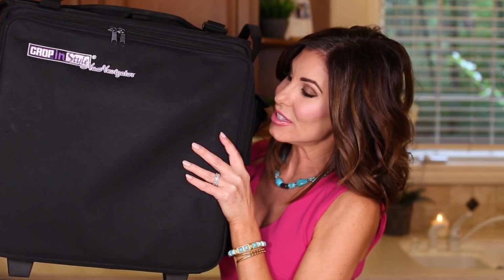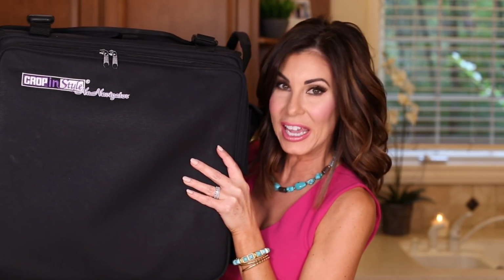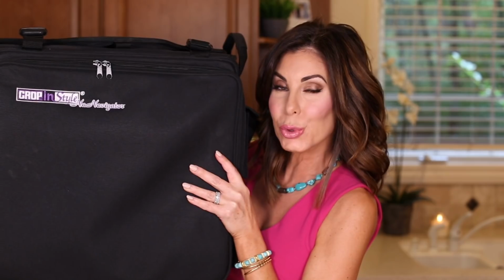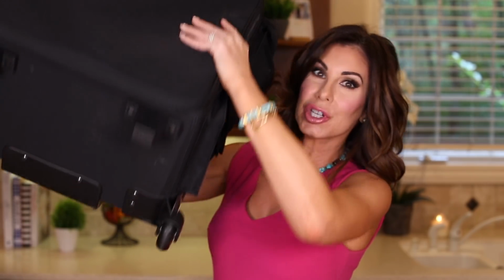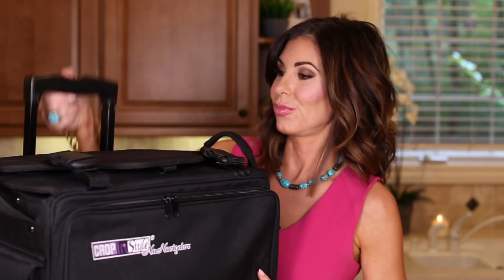I don't know if you can see this whole contraption, but this is an old hand-me-down from my mom, scrapbooking luggage type thing on wheels that has the little thing that you can pull up so that you can roll the cart wherever you would like to go. If I am going to be working on assignment, this goes with me, especially if I have to take a camera or anything like that. Okay, let's dive in with all of the components.